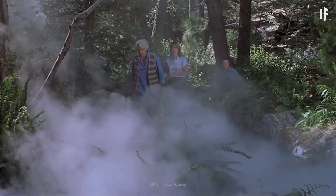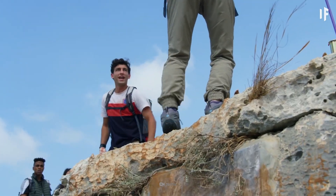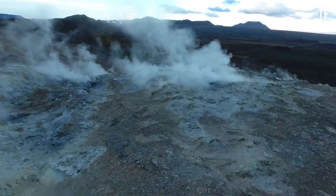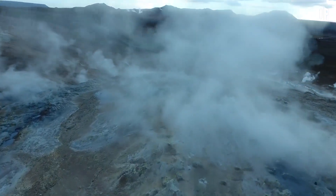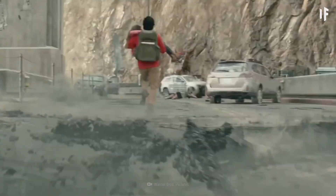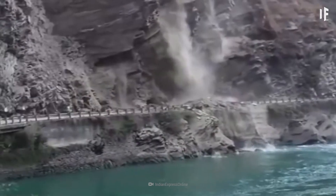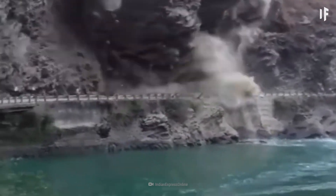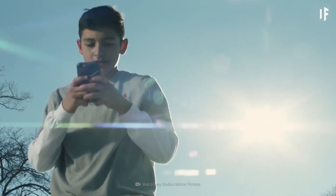As you approached the dazzling but stinky hot spring, the ground around it would seem solid. And then you hear a crack. The ground at your feet gave way to your body weight. You were standing on a delicate crust formed by underground minerals dissolved by the water and then redeposited on the surface of the spring — making the crust as thin and fragile as a sheet of ice.